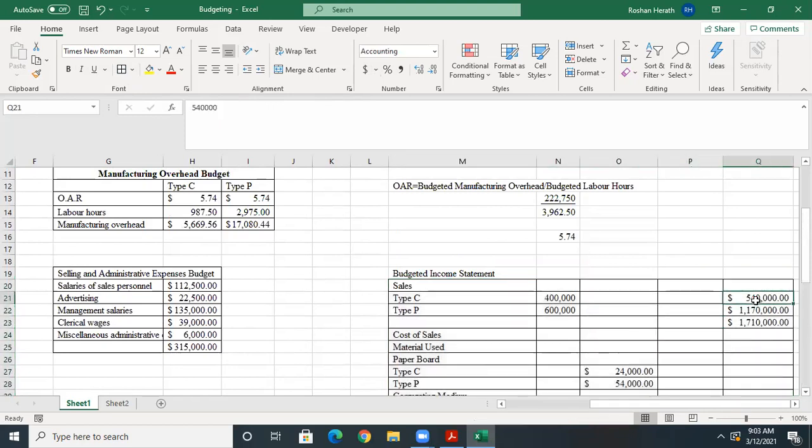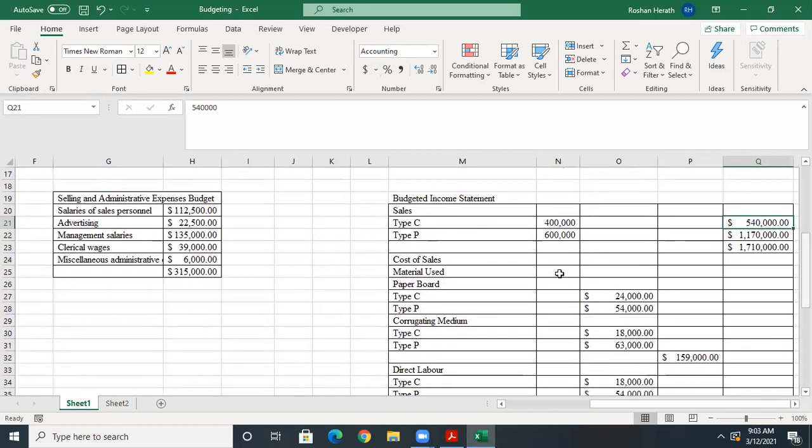I think getting the sales is not a big deal. It's 400,000 and 600,000 units, multiplied by the sales price. So you manage to get the sales. What I found tricky was working out the cost of sales. When you're taking the cost of sales, you need to look at the production and look at the sales, and depending on that, you need to look at how much it costs you. So in order to produce 600,000 and 400,000 units, it costs you this much, and for product type P, this is it.